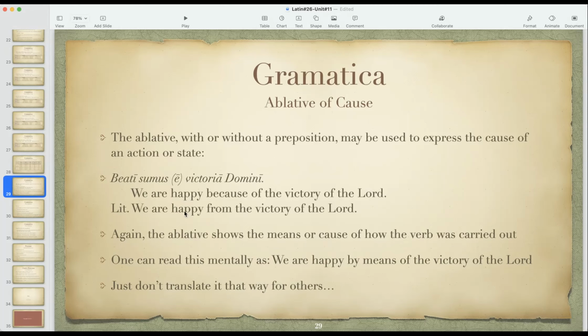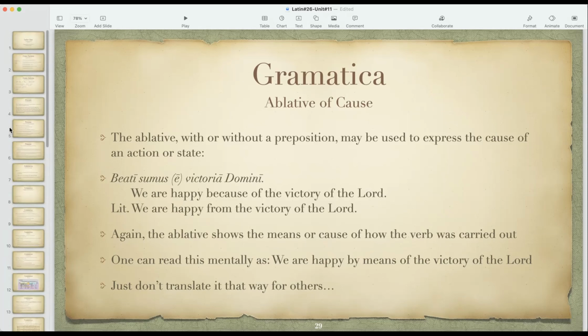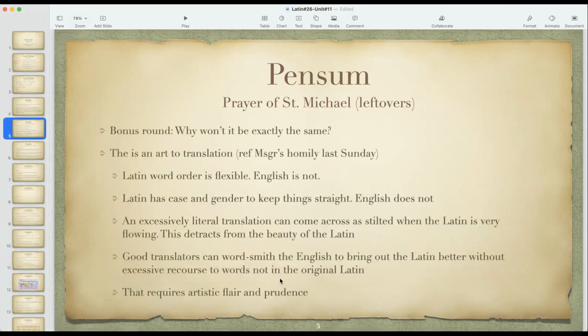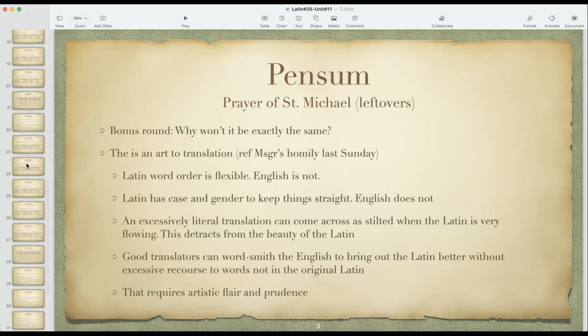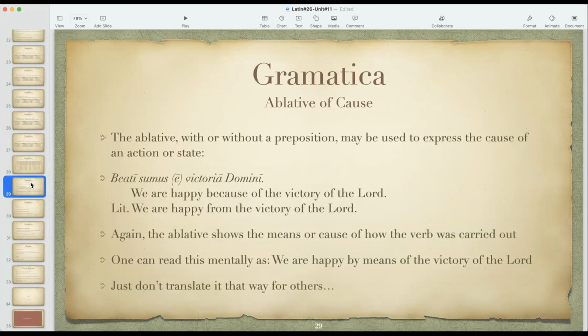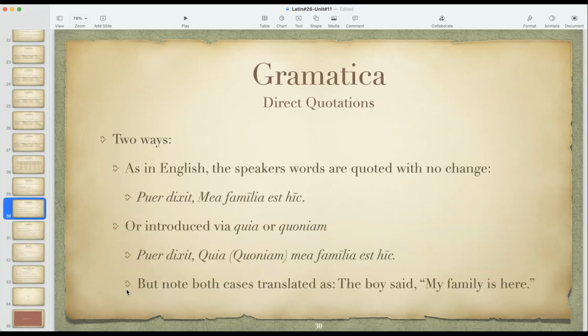Yeah, but if we do translate it into English in an awkward fashion and people look at us funny, we can just claim we're native Latin speakers. Well, no, this was my point of the St. Michael translation, is you do need to wordsmith things if it's going to go anywhere other than for yourself, ideally. On the spot, it may sound stilted, but that's okay.